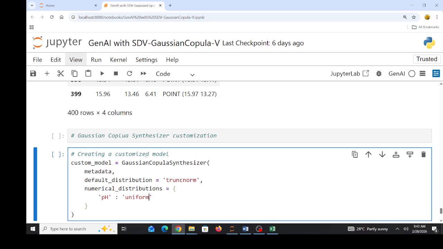Uniform. Have x coordinate also set to uniform.